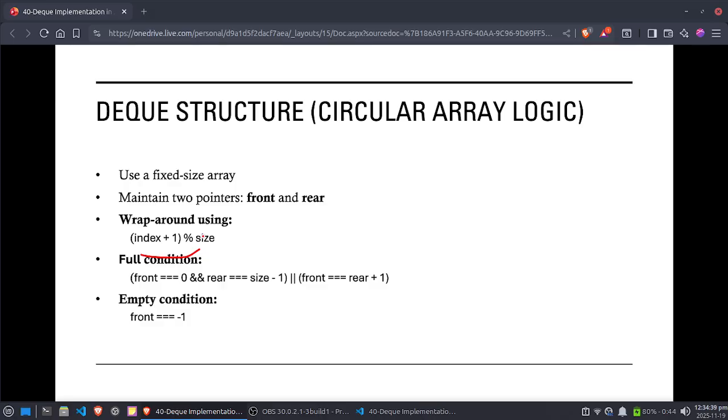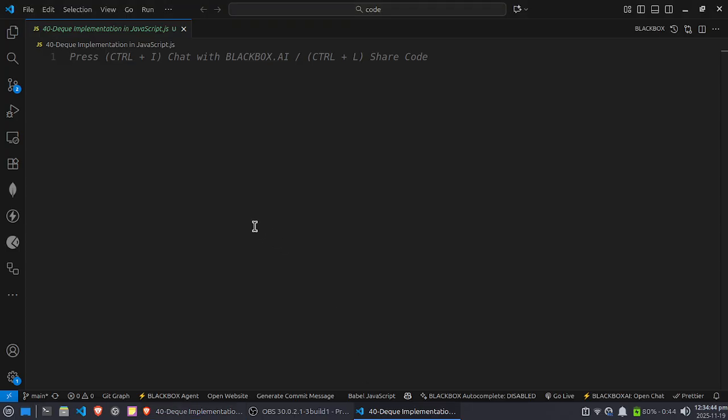Now let's move to VS Code and start coding our DQ class. So first I'm creating a class named DQ. The constructor takes the size and we also create an array of that size and we set both front and rear to -1, which means the DQ is empty.